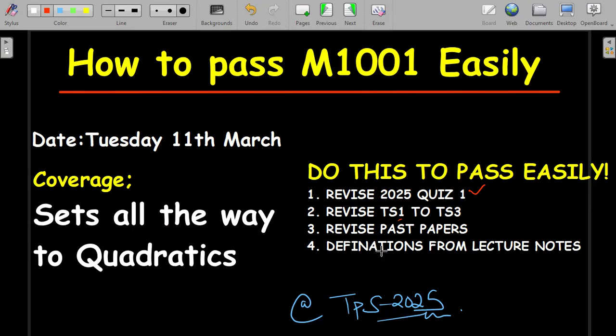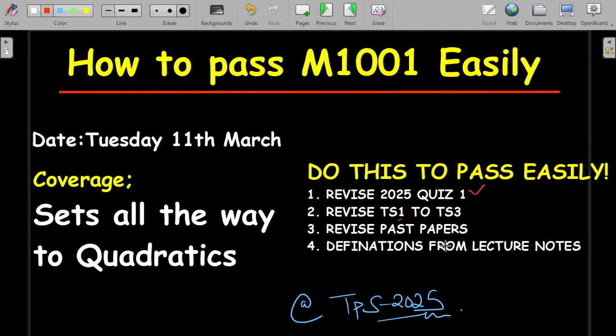The last thing that you guys don't take note of is to master the definitions from your lecture notes. This is what would differentiate the A+ students from just the normal student. If you're able to master those definitions, and you are also able to apply the mathematics that you learn, you're going to get very good marks. But most of you just focus on the solving and forget the definitions. If you forget the definitions, you're going to lose some marks somewhere there.